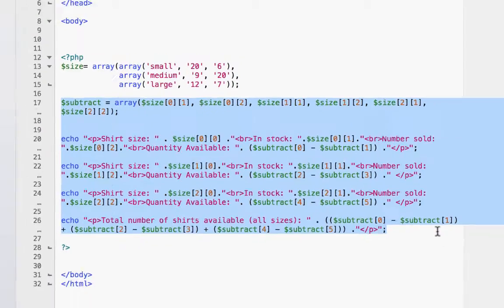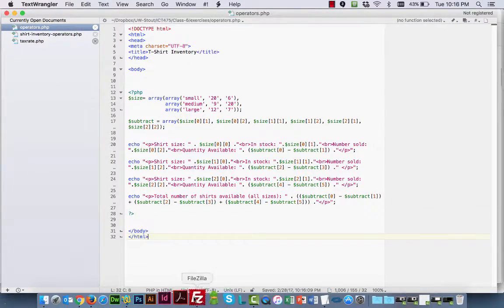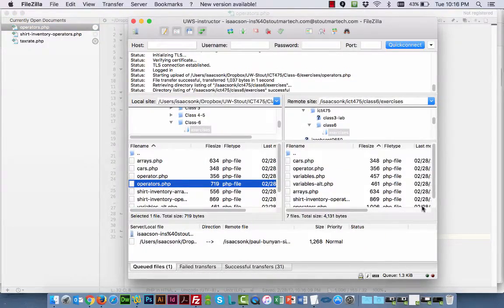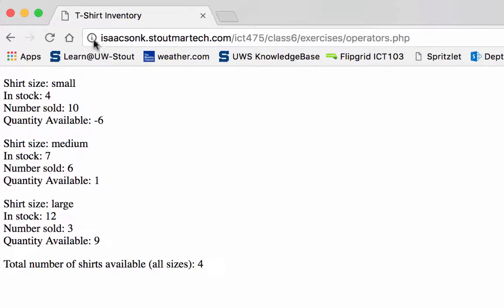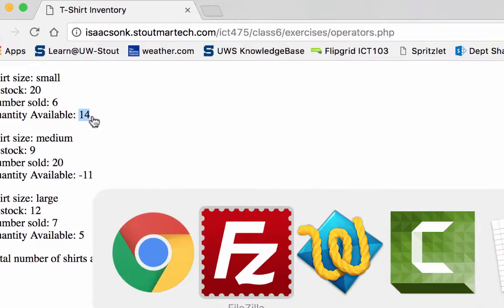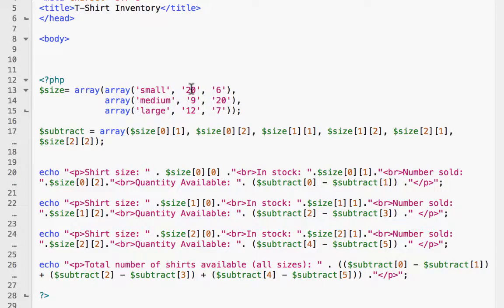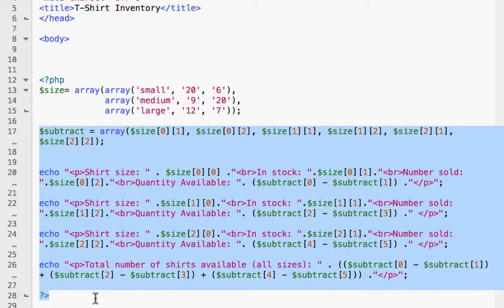So let's go save this, and I'm going to go upload it. I'm going to go back to my browser. I'm going to refresh. All right, so we know that it worked because here are our new numbers. Let's just verify. 14 and 5. That's 19 minus 11, so we have 8. Okay, so we know that it worked because now these are our updated numbers, and it's done all of this math, and all we changed were these numbers right here. The rest of this stayed the same.